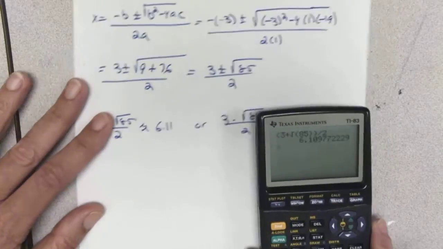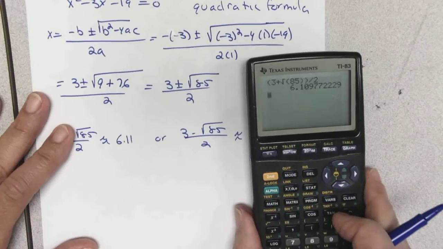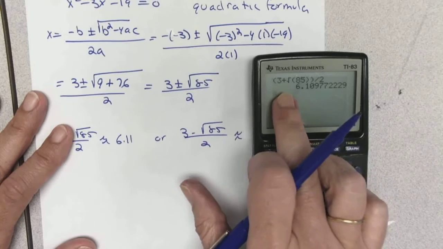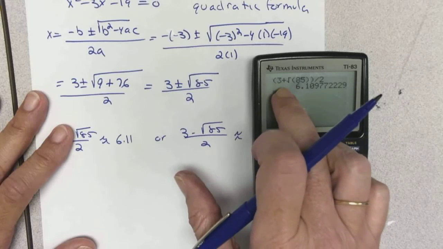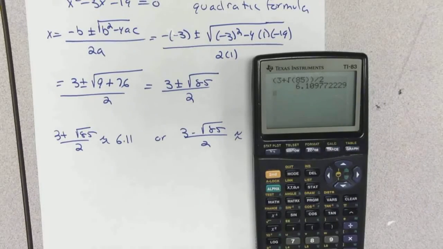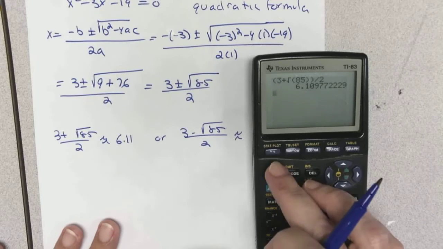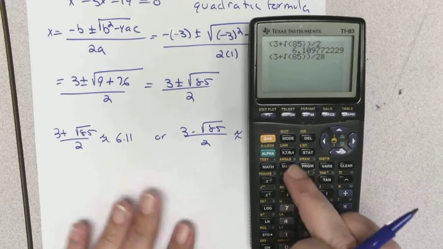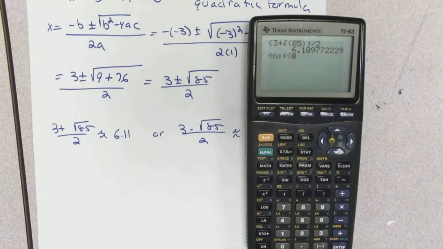Doing the other one, there you can see that. Here's a quick trick. I really just want to do this exact same expression, but I want a minus sign instead of a plus sign. So quick trick, if you ever just want to edit the previous line, I want that exact previous line, but I just want to change that plus to a minus. Hit second and entry. And that will give you that previous line, so that was second and entry.